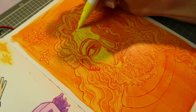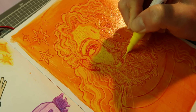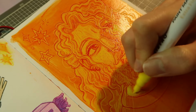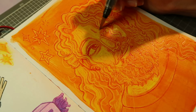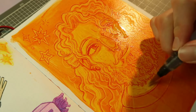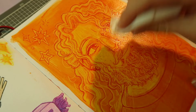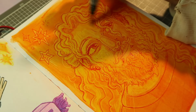Anyway, somehow I pulled it together and I got a little bit inventive. This could have ruined it, but I thought, I'm gonna put some paint marker on his face and then I'm gonna blend it out with a water brush and just hope that it doesn't ruin the entire thing. And it kind of looks like the water brush isn't doing anything at the moment, but by the end it did sort of start to blend it out and soften those edges, and I'm really happy with this technique. It could have gone either way.